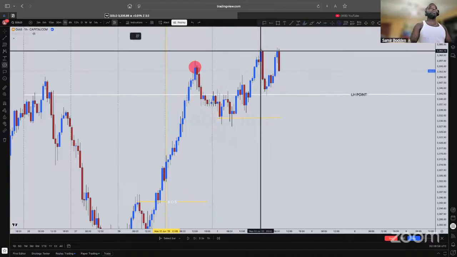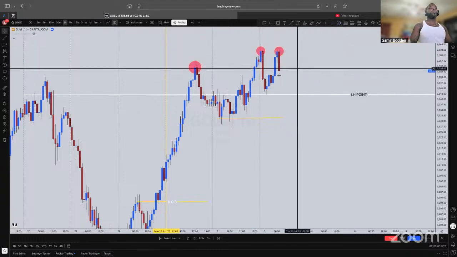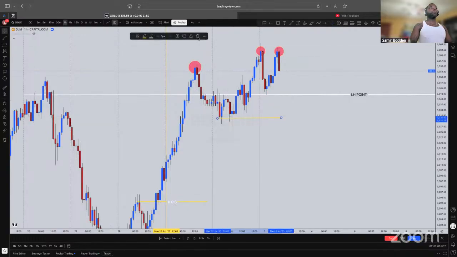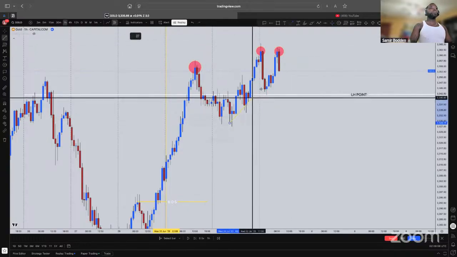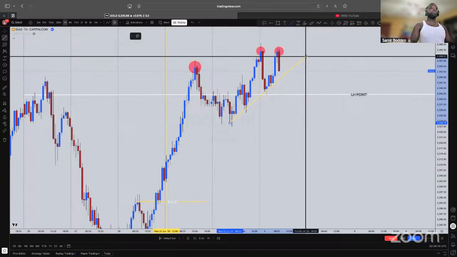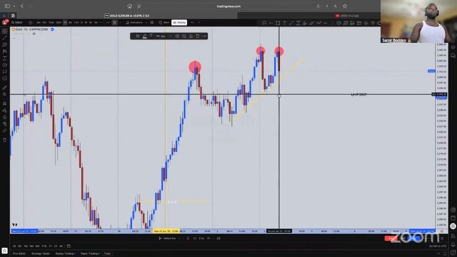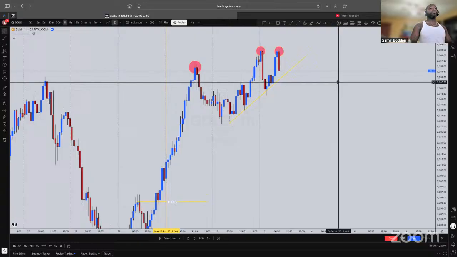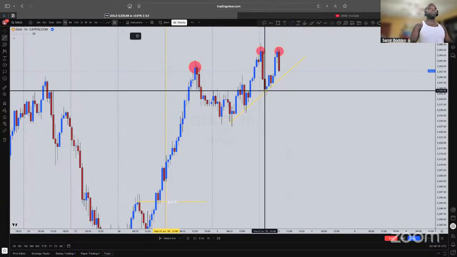We got a higher high point here. We got a higher high point here, right? We got this as support down here. Let me just come now, put this at this point to see what the probability is. I don't know what's up with this. Let me move that. I like my chart clear.